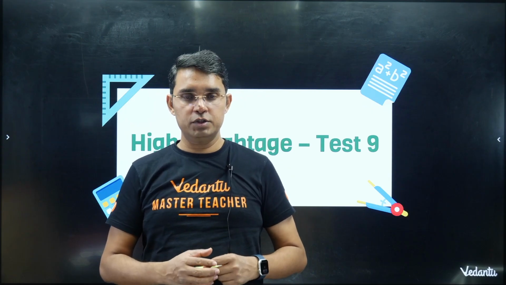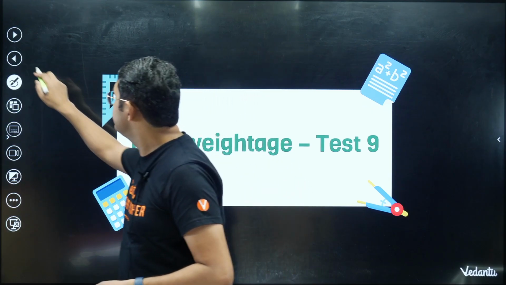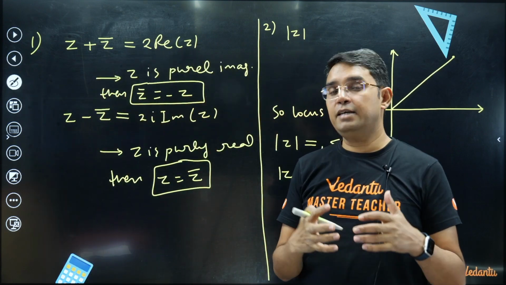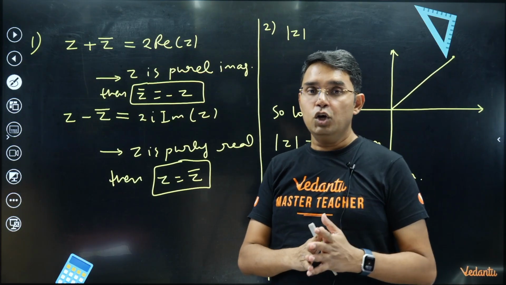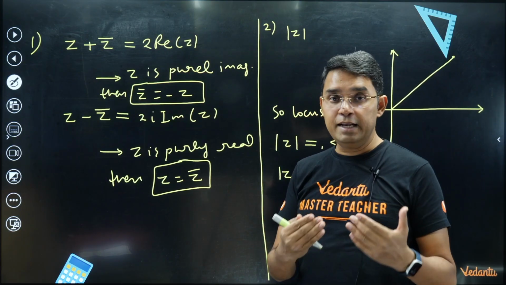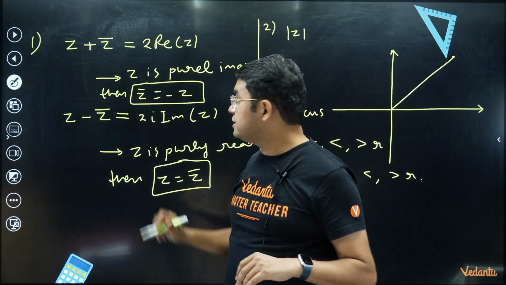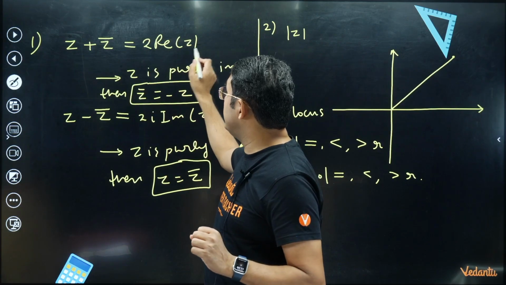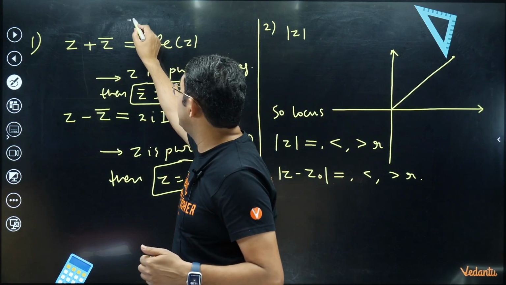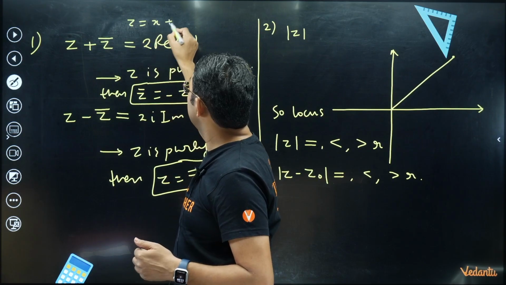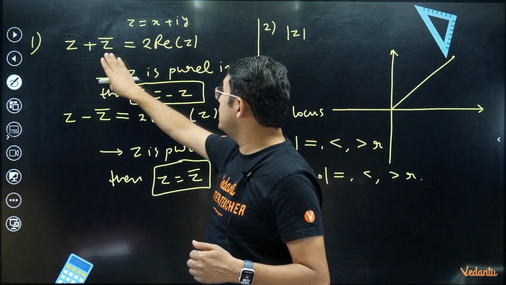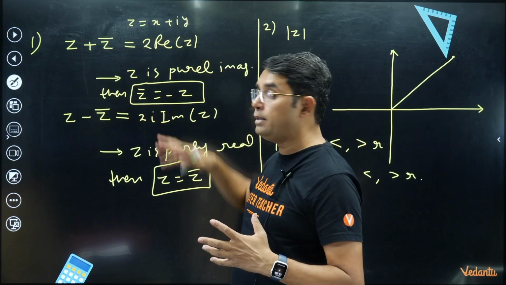The very first thing is, you have seen many times you are given in the question that Z is purely real or purely imaginary. To understand how we can deal with such questions, one idea is that Z plus Z conjugate is equal to 2 times the real part of Z. As you know, Z being x plus iota y, and Z bar means just a minus sign here. So Z plus Z bar will be 2 times x, so 2 times real Z.